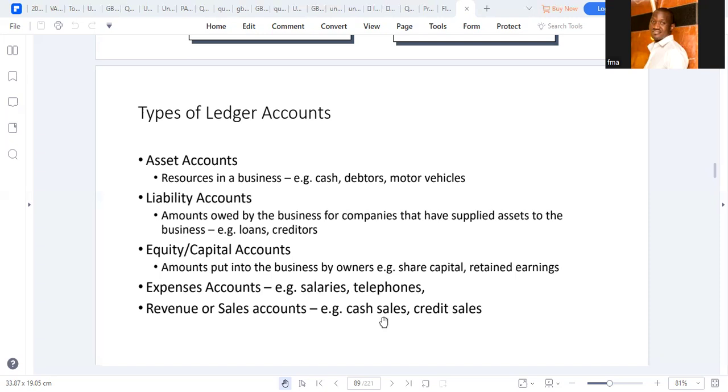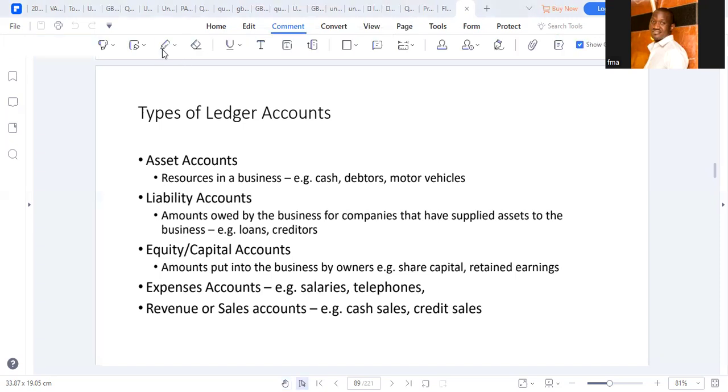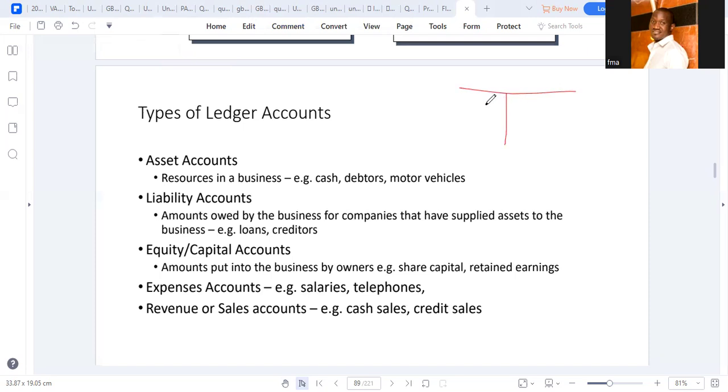So with that being said, I'll teach you a principle which is called PERS. PERS is simply our guide that we're going to use to understand accounts that we're going to debit, accounts that we're going to credit. So the acronym is PERS. If you're going to spell them, PERS looks like this. So this is a T account. Whatever you are debiting, you're receiving. Whatever you're crediting, you're giving out.